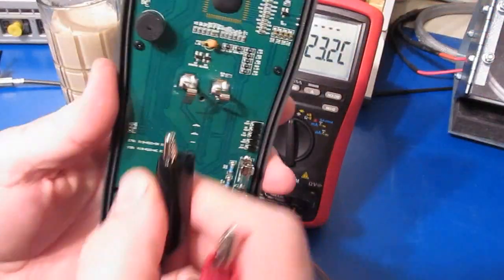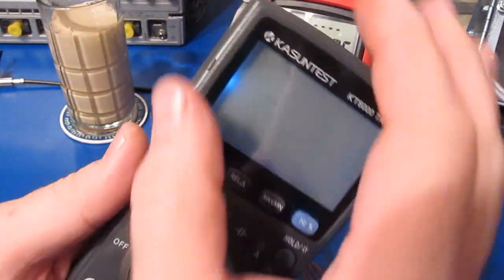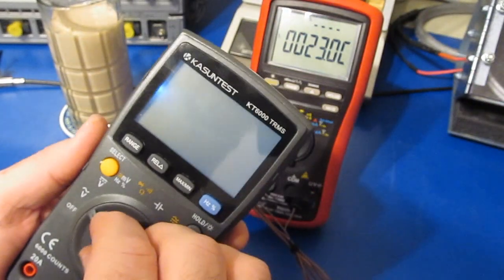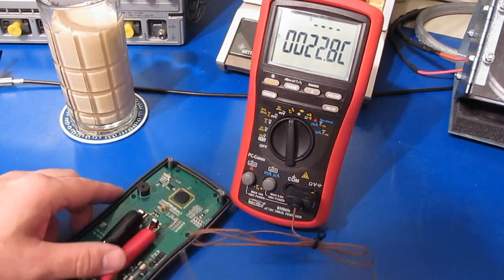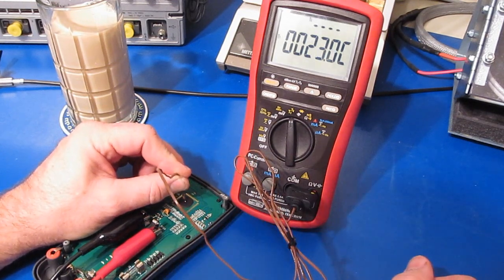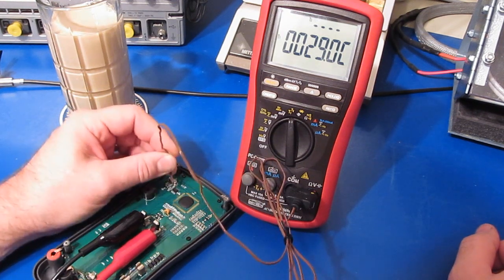So I took the meter apart. I've currently got our bench supply set for 3 volts. You can see as soon as I apply power, see the backlight LED comes on. This thing's drawing about 600 milliamps right now. So let's just have a look. Yeah, main IC's a little warm. That's not too bad.